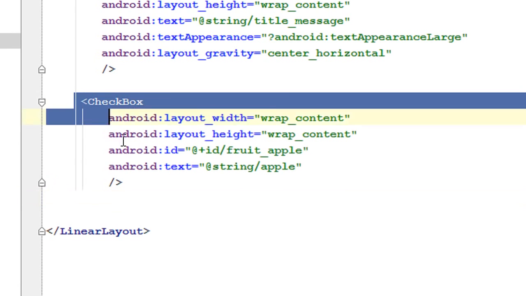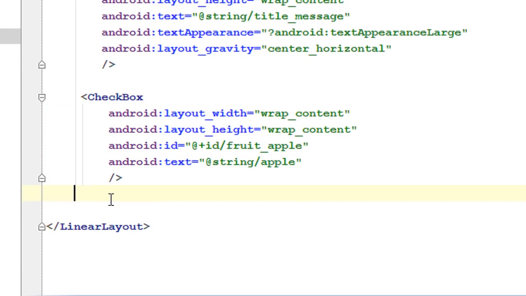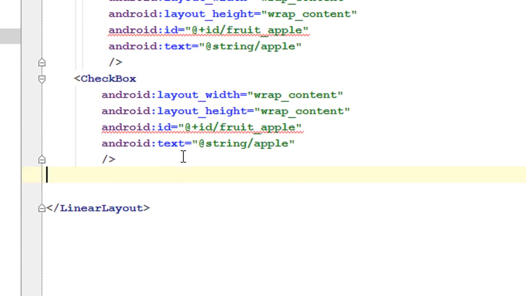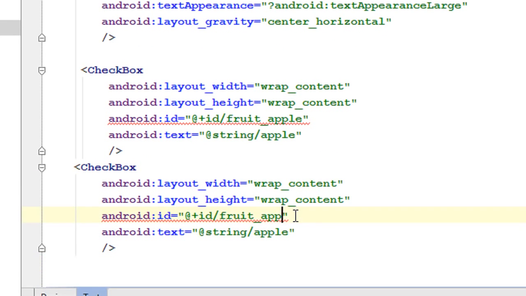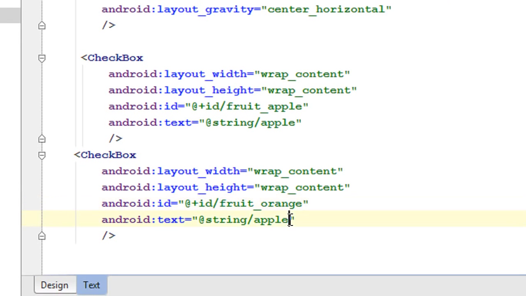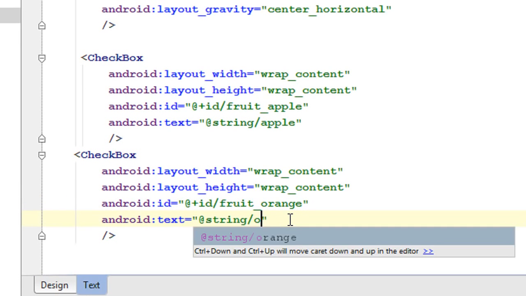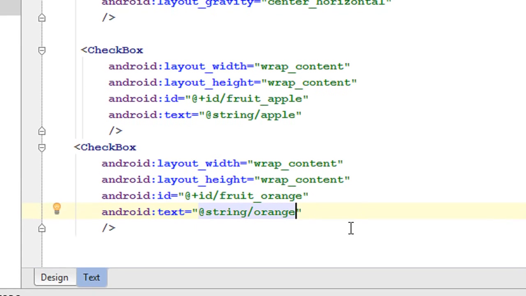Now we need another checkbox. Change the ID into fruit orange and the title is orange.